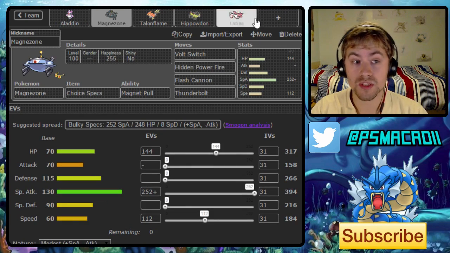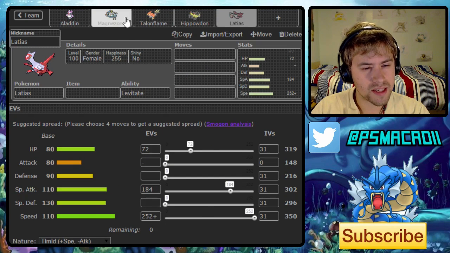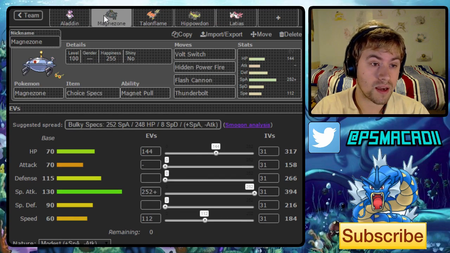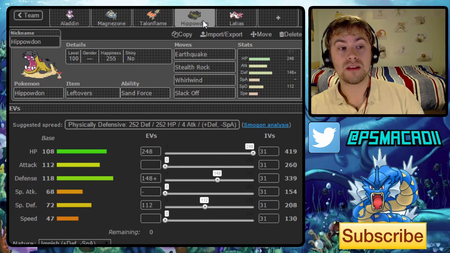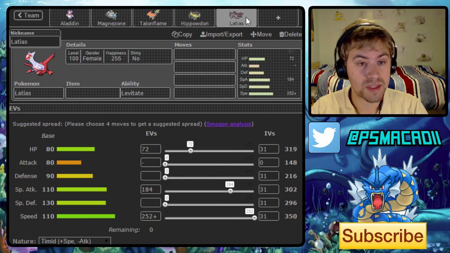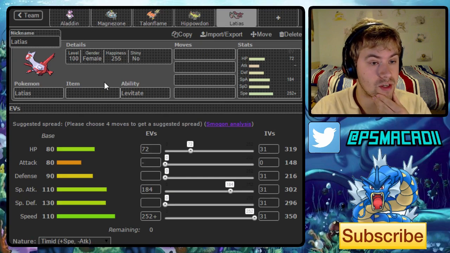Latias is also walled by Sizzle, so Magnezone pairs really nicely with that. I think also, overall, Latias and Magnezone have great synergy, because it's weak to EQ, immune to EQ, if it's Mold Breaker, we've got Hippowdon there, so that's absolutely fine. Fire moves and stuff like that can be taken by Latias. Ice moves taken by Magnezone. So yeah, they've got really nice synergy actually. So I do really like that.